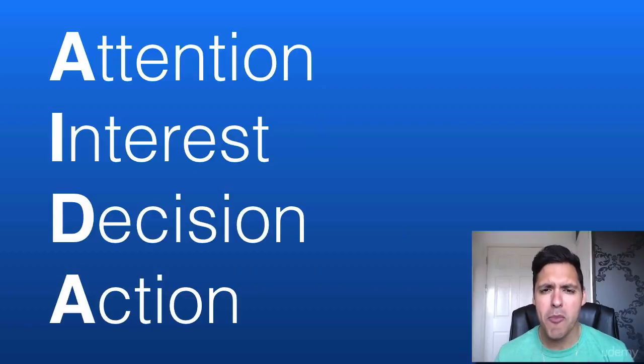So the first step really is attention. So you need to say something quite short and punchy which makes them interested. It has to be short because our minds these days are designed to take short bits of information and try and make use out of it very quickly. So you need to put something short but punchy that gets their interest and they think, right, I want to see that and see what it's like. And that makes their decision to take action.